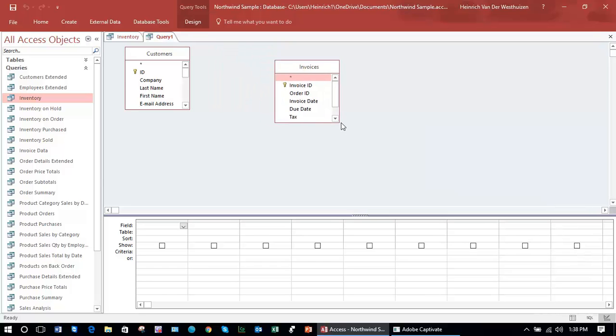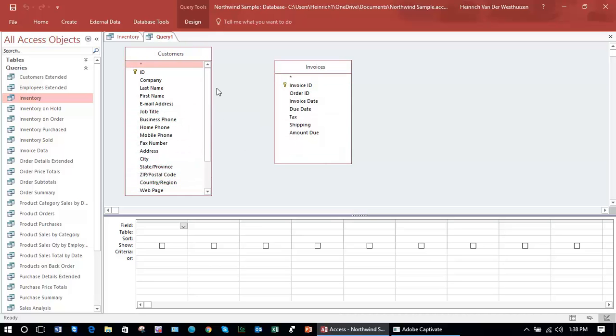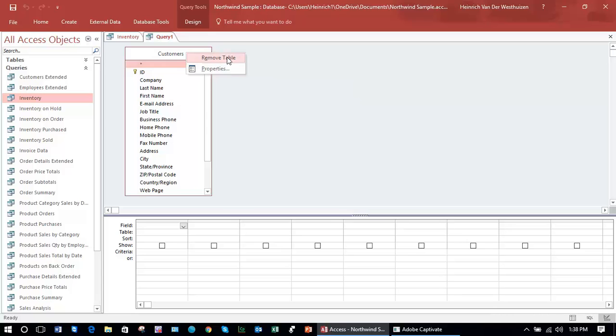And then importantly, for the query to really operate well, if it's a multiple source query, is to go and create a join between the two tables. Now in this instance, I know that these two tables cannot be joined directly because there is no common field between invoice and customers. So in this particular example, if I try to run a query out of these two tables, I would get a garbled result. So I'm going to remove the table, and I do that simply by right-clicking on the table and removing it.